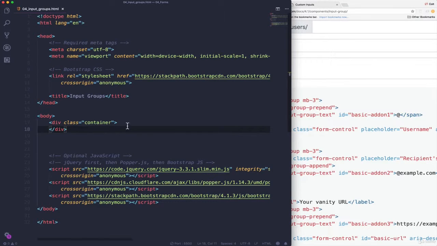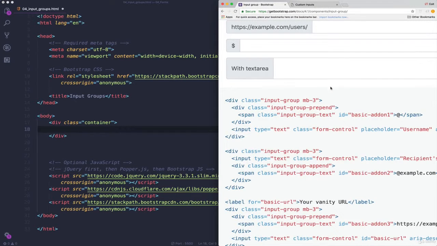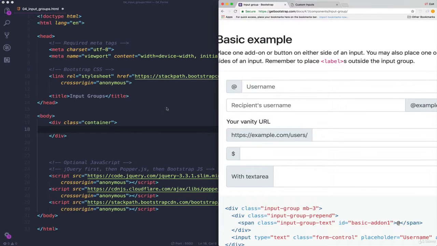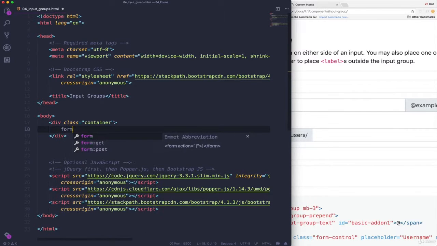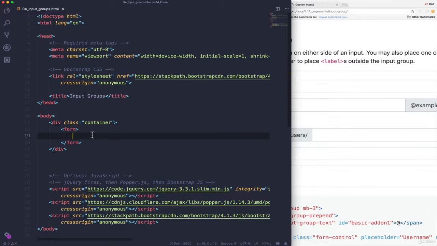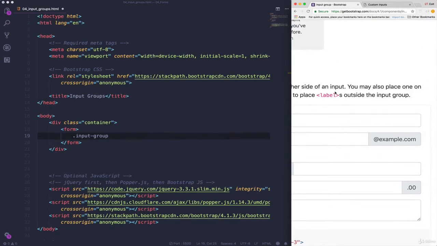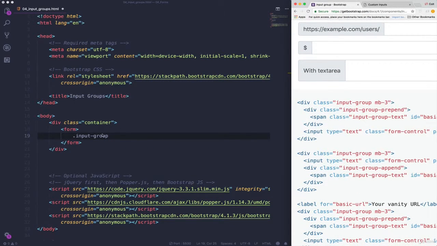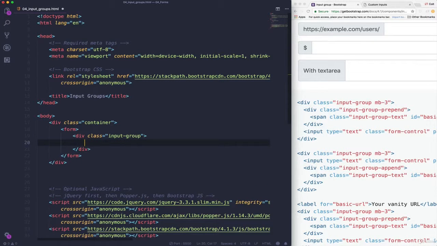I have another blank file, and instead of doing an @ sign, let's do a $ sign or something. So I'm just going to start with a form, just to be nice. We don't have to do that, but just to be more conventional. Then I'm going to do my input group, which if we resize this, take a look at. So input-group on a div, hit tab. And then inside of here, I'll start by adding my input. We'll do type equals text, class equals form-control. And let's give it a placeholder of, let's say, enter a price.